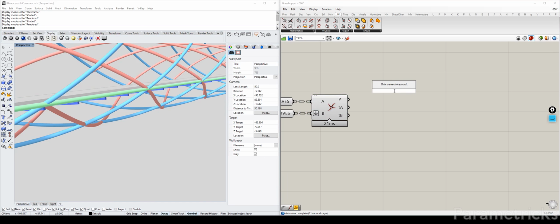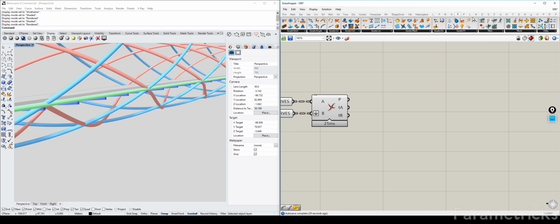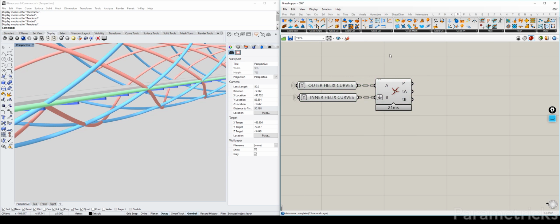One thing I do want to check is, for this you might need the Kangaroo 2 plugin, which I have. It has a very nice component called remove duplicate points, which I can use to check for duplicate points. What I do is flatten the P and send everything in, and look for the amount of points I have prior to removing duplicates, which is 128, and the output is 128. That means I have no duplicate points, just to make sure.